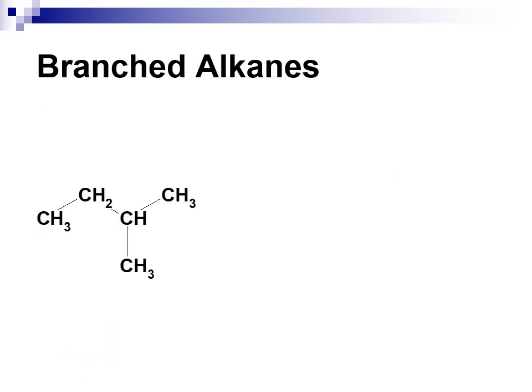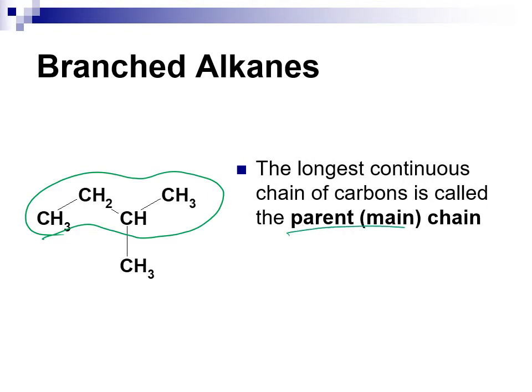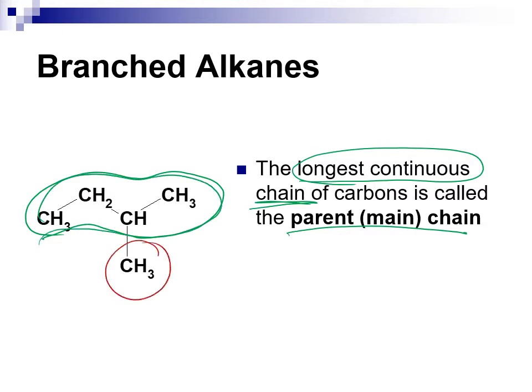Branched alkanes, we've got to figure out, okay, we've got a certain number here that are in a row, and that's going to be the basis of what we're going to call our parent or our main chain. And so essentially we're looking for the longest continuous chain. That will be the parent, and then whatever else is hanging off of it, we'll consider that a branch. So in this one, we don't just have 1, 2, 3, 4 carbons as the parent. We do have that, but not that alone. So we do have these 4 carbons here. So that is butane, but it's not just butane because it also has this branch on it.